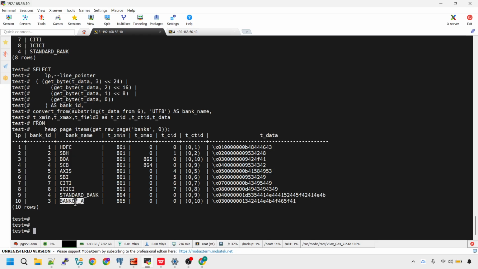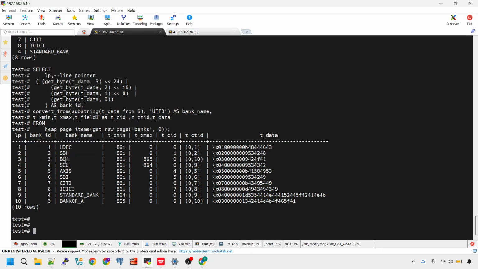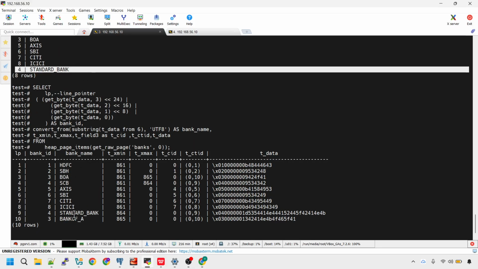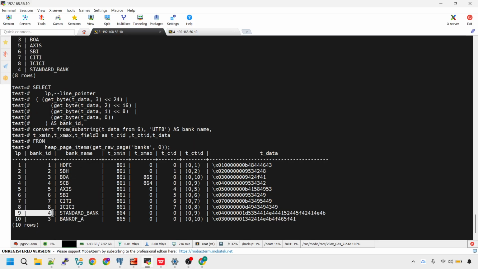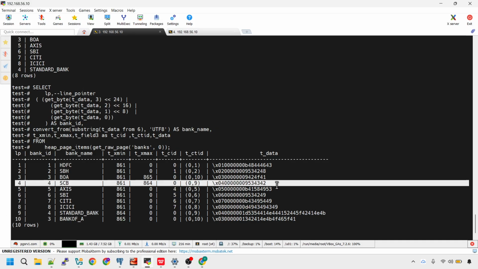But as BOA is rolled back, your data did not fetch that. Instead, it simply gave you this one. So this particular line pointer is 9, and line pointer number 4 is not given to you as an output. This must be confusing, but people who are very good at the architecture can easily understand these things.